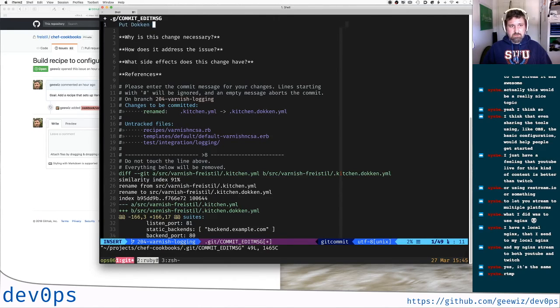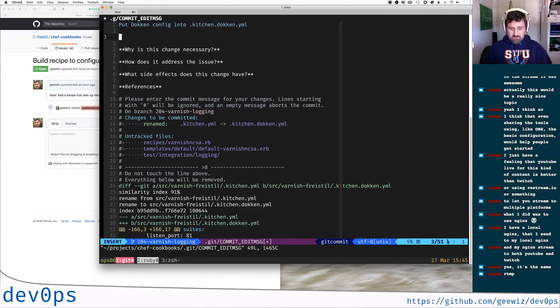Put docken config into .kitchen.docken.yaml to be consistent across our cookbooks.